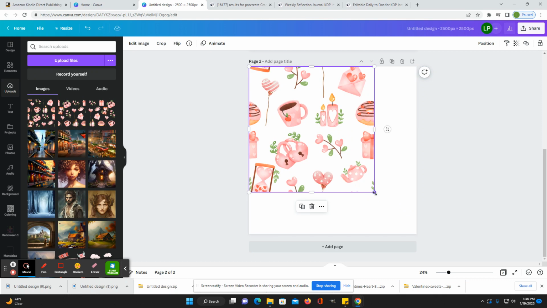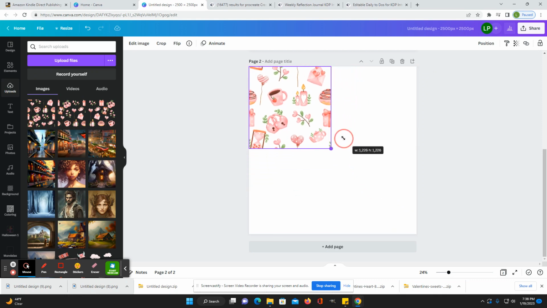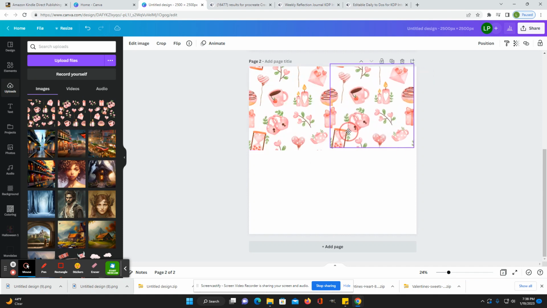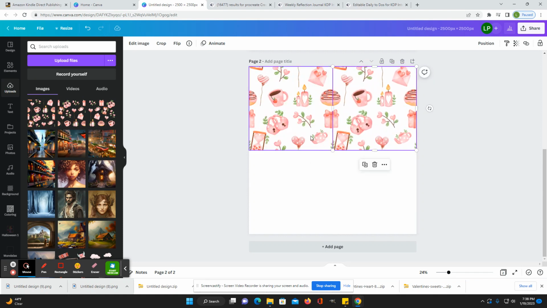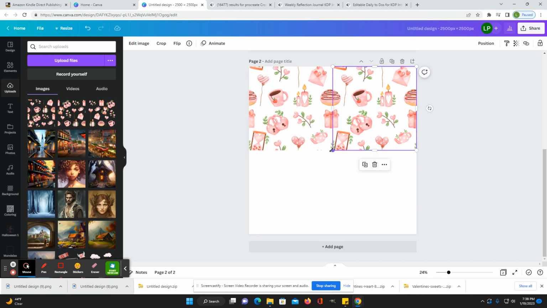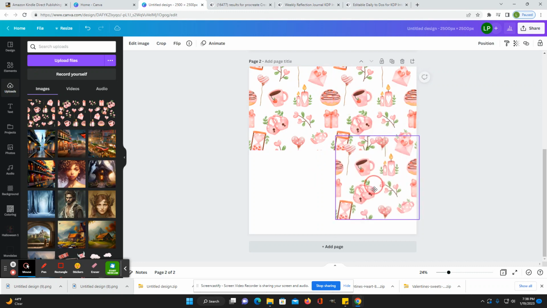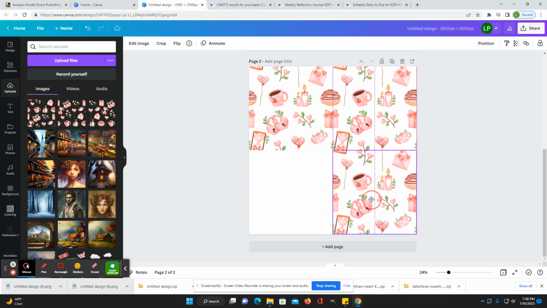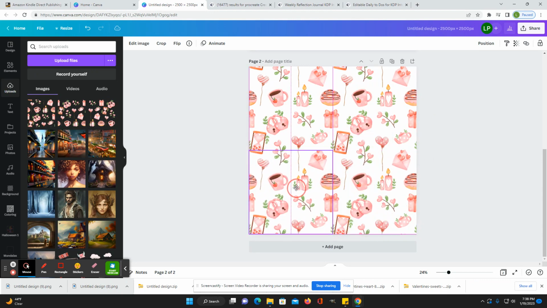And then I always check to make sure that the lines are correct and that the seamless pattern is seamless. So what I do is I just put it, see how you can put it the four corners of the paper. So there you go. You can just do that and then duplicate it again down here and duplicate it one more time.